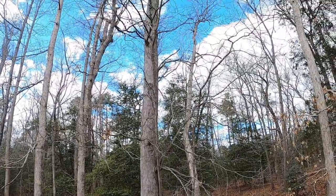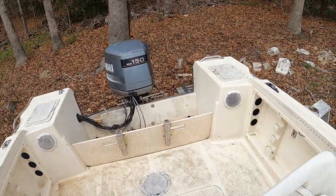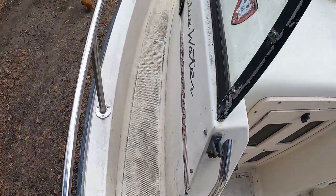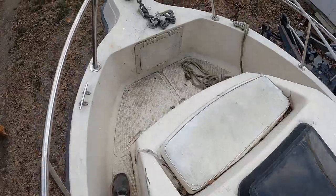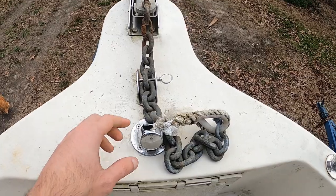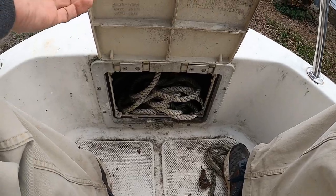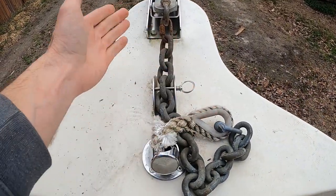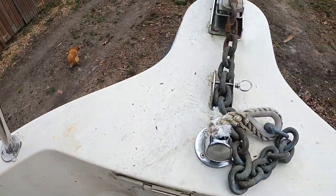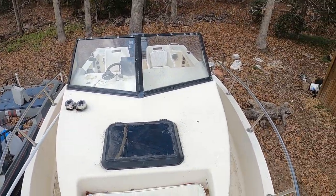Can everyone see that? That is the worst thing in the world — it's a gum tree. I get gumballs in my boat constantly and I absolutely despise it. Coming up to the front, there's a nice little anchor here. You can see the line spools into this holder and you just push it down. Pull this pin and the anchor falls; tie it off on a cleat — either that one or that one — and you're good to go.